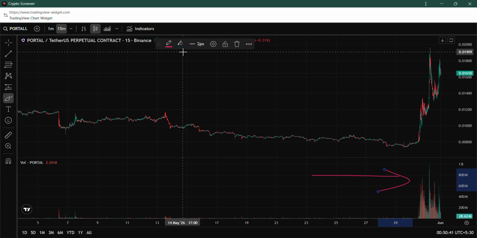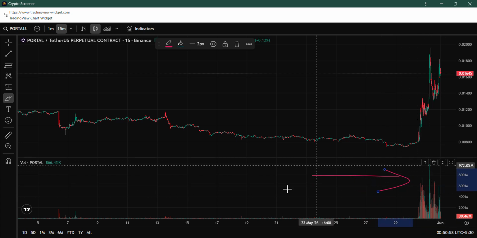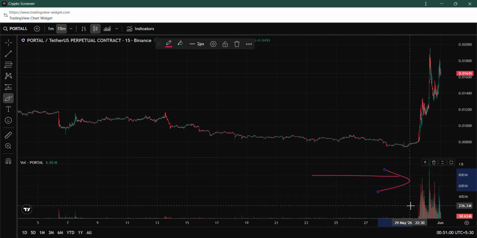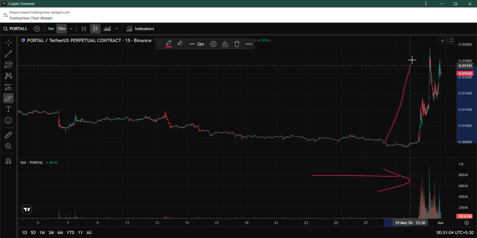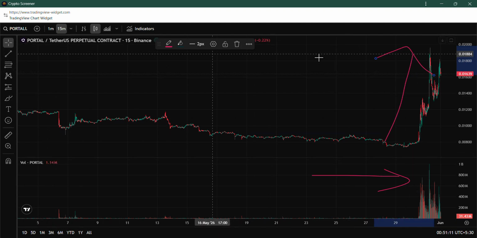So you understand why any coin or cryptocurrency or stock market or any stocks is moving upward: due to a significant increase in volume. You can see here a bunch of volume, not a single volume. So when one bunch of volume came, the price is moving upside. Here you can clearly see that.